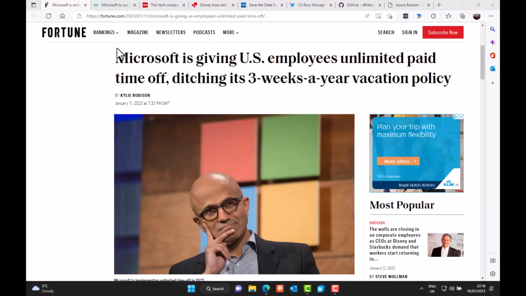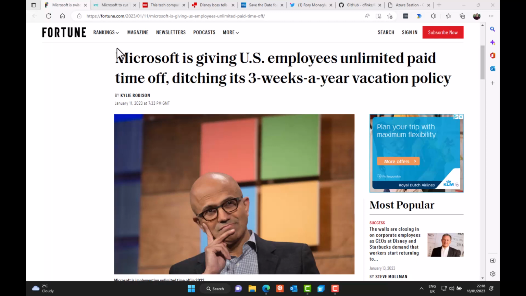Some quick hit stories here, but it said that Microsoft are to offer employees unlimited paid time off. Now, once again, this is a double-edged sword. As has been reported by many others in the past, it can result in organizations being able to lay off staff without paying owed holiday time. So beware all.